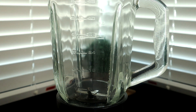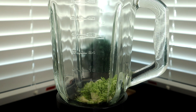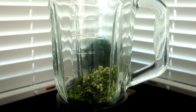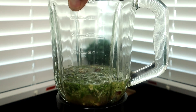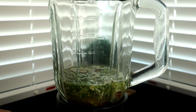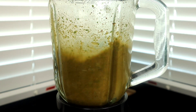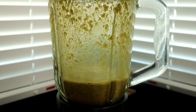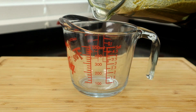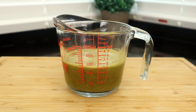All we're going to do is start adding our ingredients into our blender: garlic cloves, salt, sugar, lime zest, chili powder, cilantro, black pepper, serrano peppers, pork broth, and lime juice. We're just going to cover this up, put the top on it, and pulse this. Looks like we're good. We're just going to pour this into a measuring cup. I'm going to use this sauce as the ribs are cooking — I'm going to use it to baste so we keep those ribs juicy as they cook along.